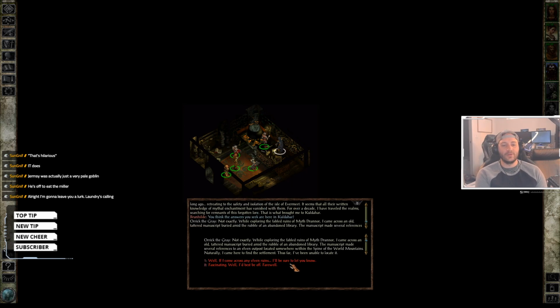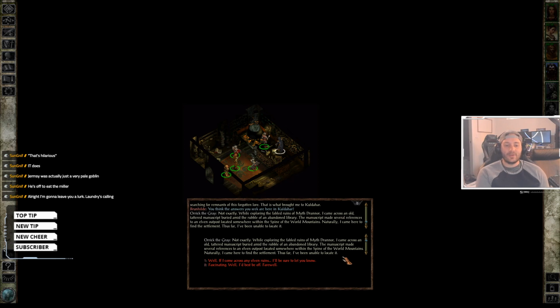You think they're in Kuldahar? Not exactly. While exploring the fabled realms of Mithranor, I came across an old tattered manuscript buried amid the rubble of an abandoned library. The manuscript made several references to an elven outpost located somewhere within the Spine World Mountains. Naturally, I came here to find the settlement. Thus far, I've been unable to locate it.